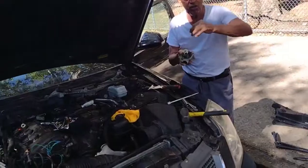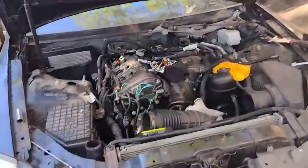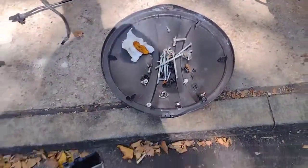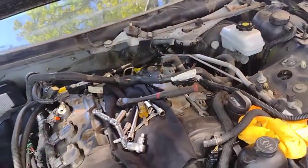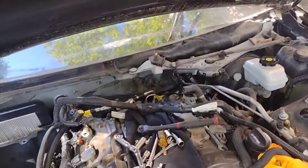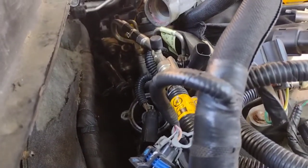Let's see. Yeah, you gotta push it down and around, yep. Guys, this is not an easy one. You pretty much remove everything on this car to get to this thermostat. And there's also, I believe, an exhaust valve connected to it in the back. Very hard. I'm seeing the thermostat coming right there. Yep. Very hard, but somewhat done.